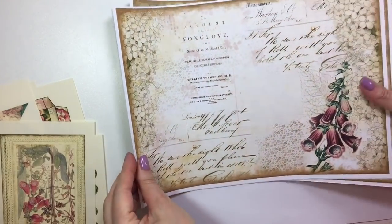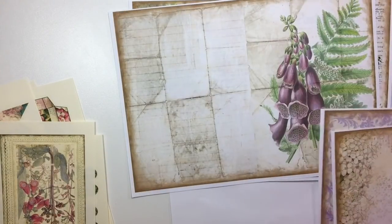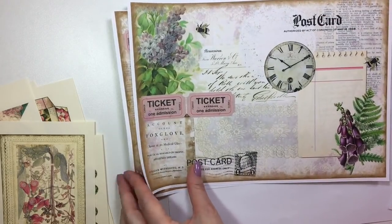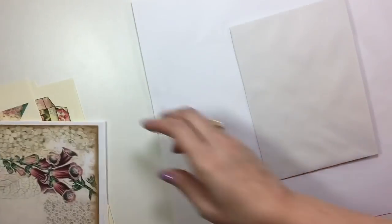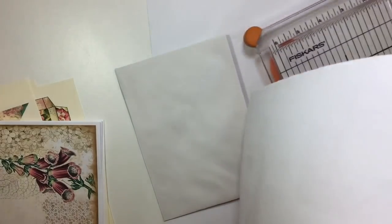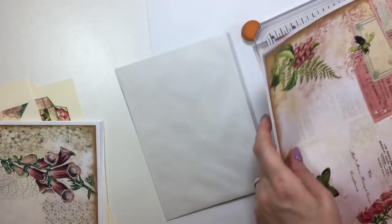Alright, printed out some more. Oh, I love that background — that's beautiful, beautiful, beautiful. Look at that page, oh wow, amazing. I love this — every time Artie Mays puts out one, I fall in love. So let me go ahead and do the papers for the front and back. I'm going to use this one because I want my little buddy here to show up.